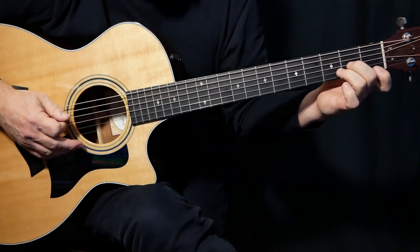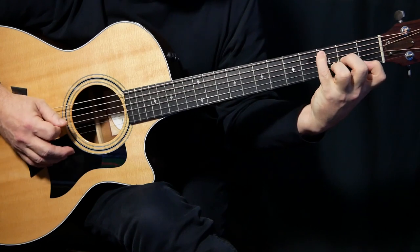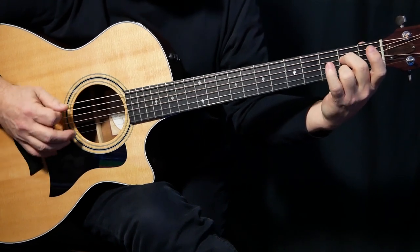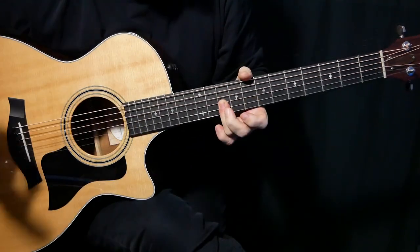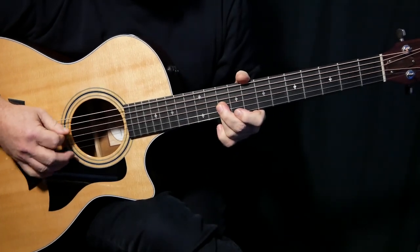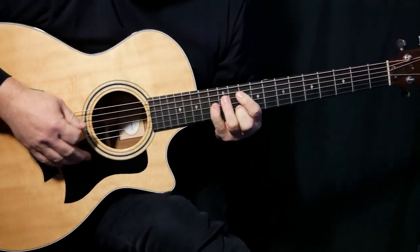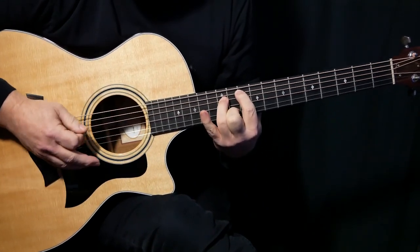Okay, so let's play that whole thing slowly. And then the whole thing repeats. And the last time you hit this, now we're gonna transition back into this same chord that we know from earlier, right? But we're doing triplets, right? One, two, three, one, two, three. So down three, up three from the E string.